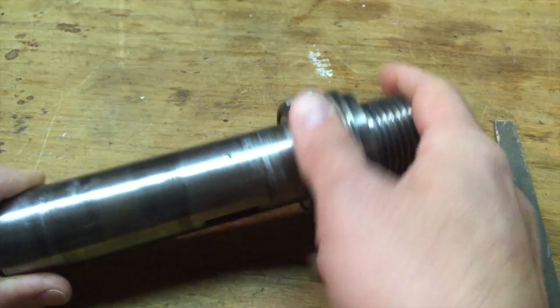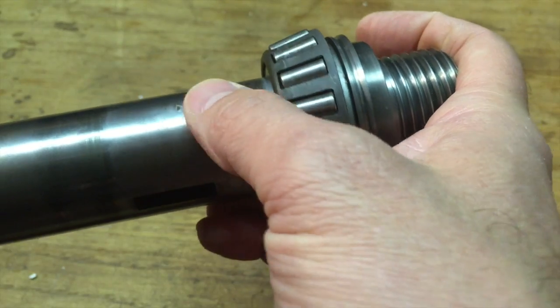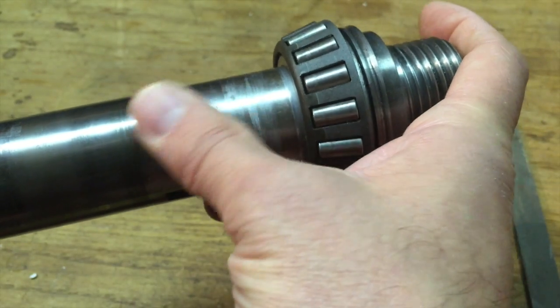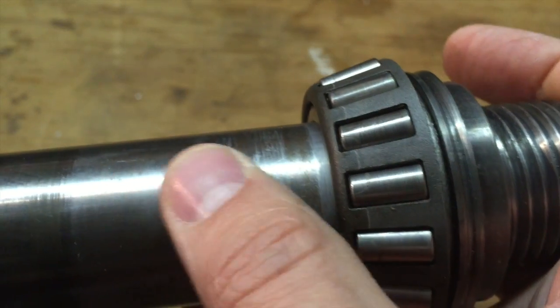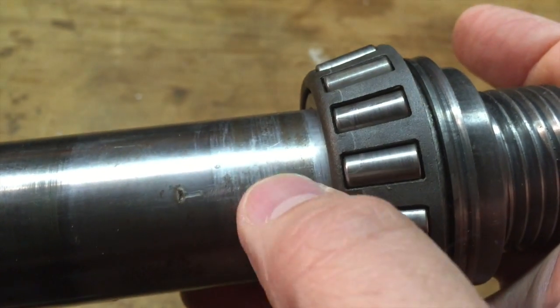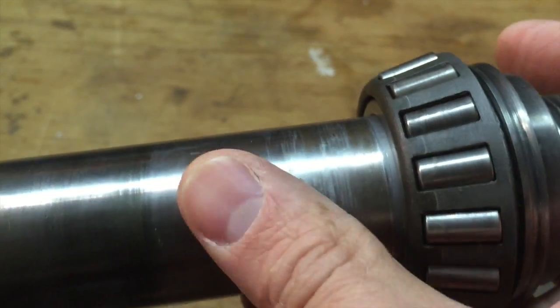So I'm starting to scrape it over here a little. I think that's all it needed. See, right over there, I'm starting to scrape it. So I'm gonna call that done.